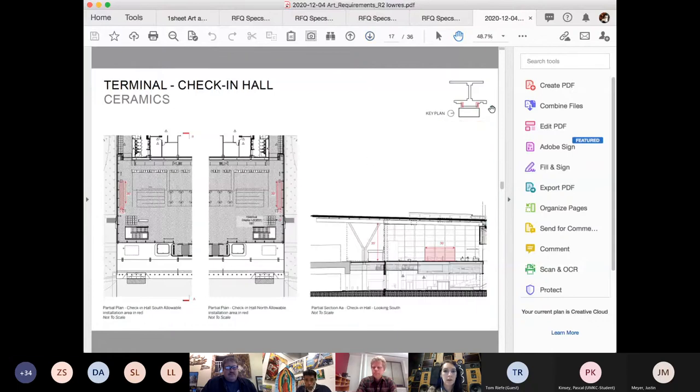Going down here, this is an aerial view. Again, we're looking at these two locations. This middle is cut out, considering this whole length here is 700 feet long. So it's quite a large area. On the two ends, right near the glass wall, you'll actually be able to see these ceramics from the outside as well. Part of the ceramics ask is creating a platform or plinth that they would be on. They would be elevated a little bit and large enough that nobody could throw things in them, so they're not mistaken for a trash can or something like that.